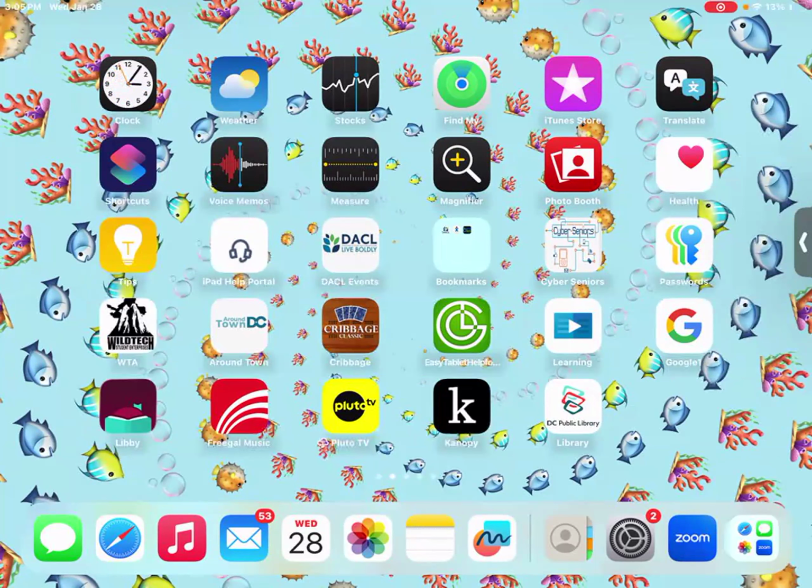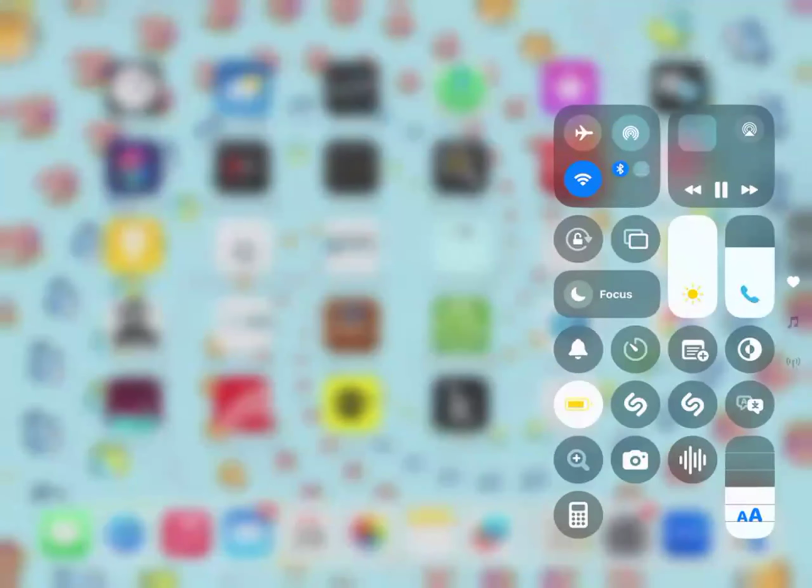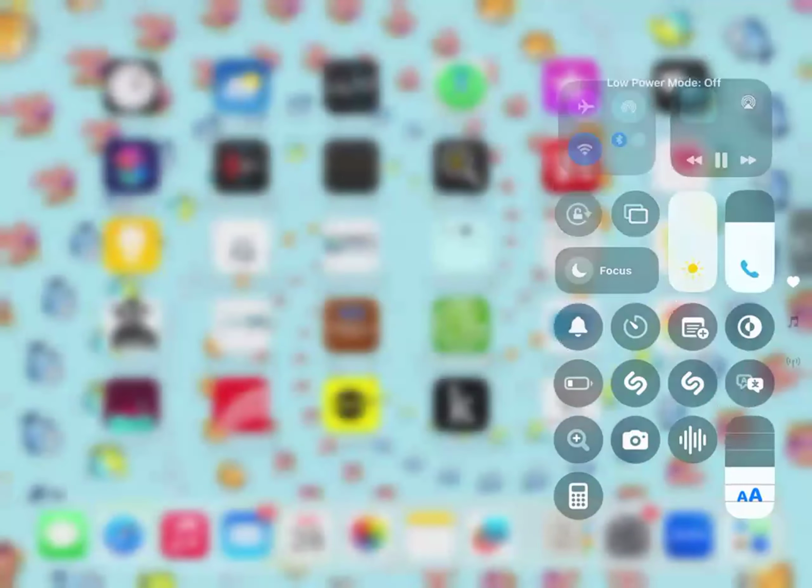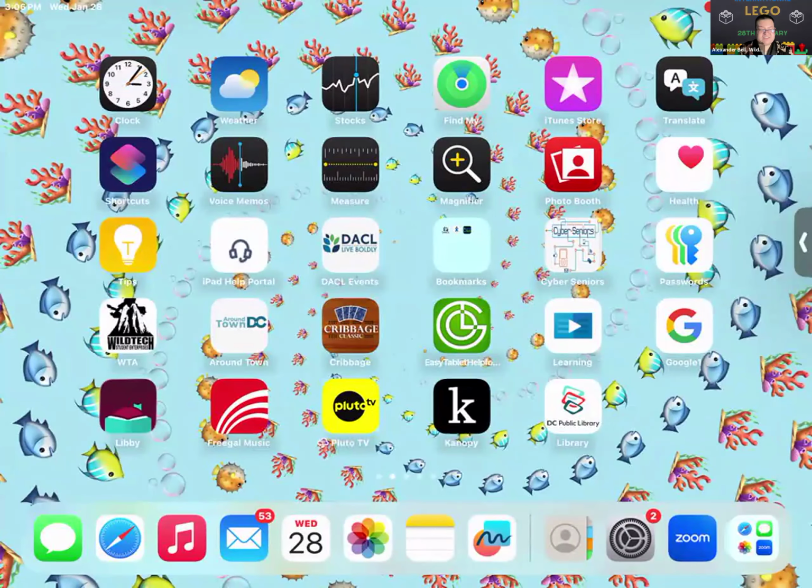She made it where turning the battery down lower. So I'm not sure what you mean by that. The only thing I know is low power mode. All that does is reduce all the background activities for different apps. If your iPad's not at like 20%, then I usually don't use it myself.